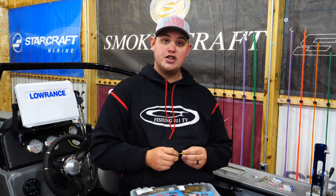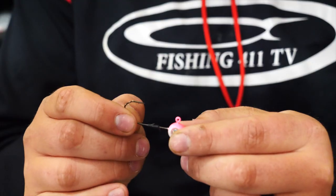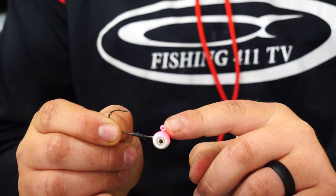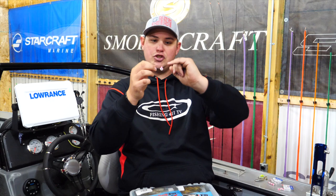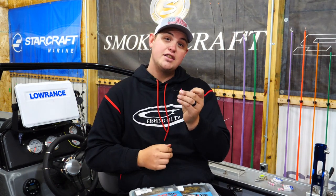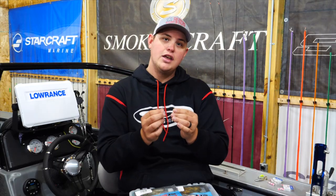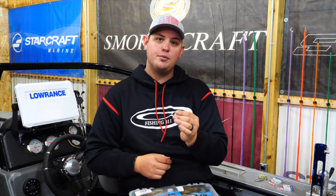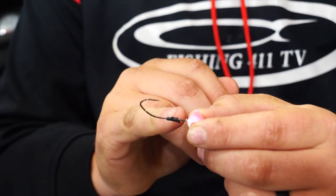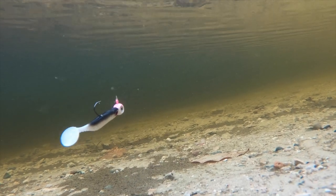If you're going to be vertical fishing — whether it's vertical jigging or fishing a jig under a float — you want to look for a 90-degree eye tie. This is an eagle eye jig, and you can see that eye tie comes straight up, making it ideal for a vertical presentation. It has a Pro-V hook, which means a thinner wire hook with a wider gap that really helps accommodate plastics. It also has a small plastic keeper that helps keep plastics on throughout the day.